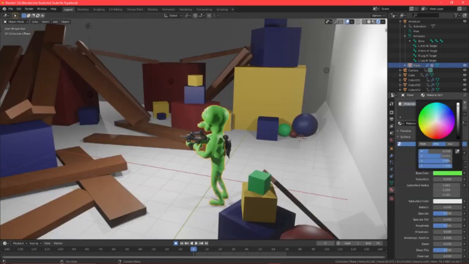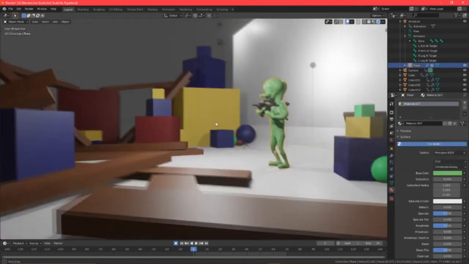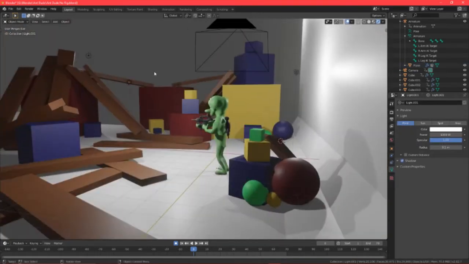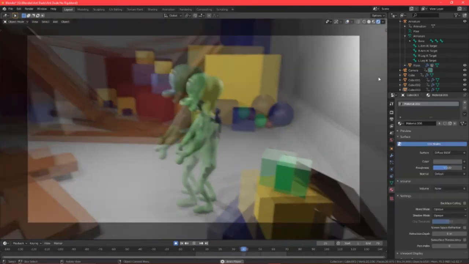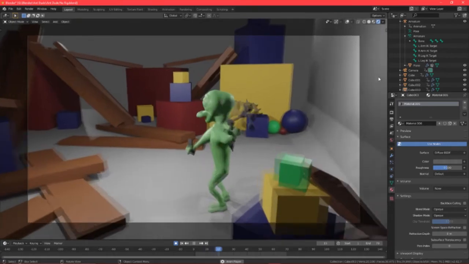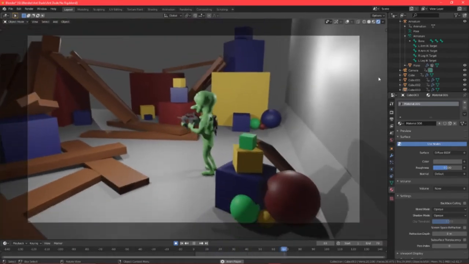My final touch was to add color to the alien, and because I didn't feel like texturing him, I just did the simple material method. And that was it for the animation. It's just an alien that keeps his clip and changes his weapon.